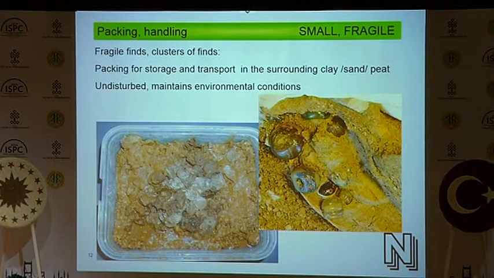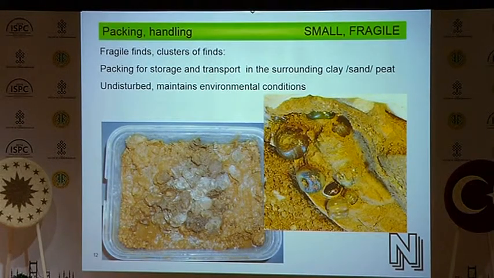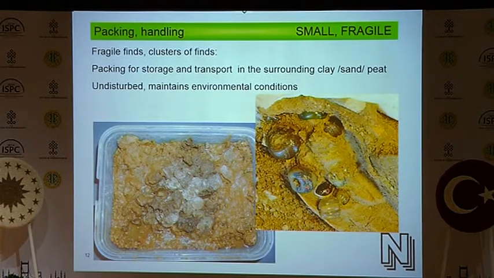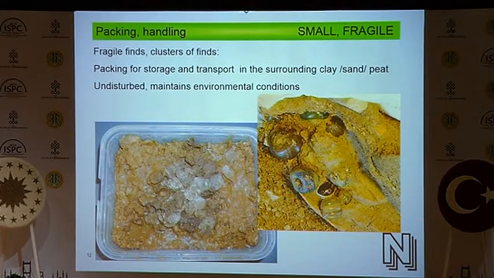And then we go back to some of the smaller objects again, the fragile finds, the clusters of finds. Packing for storage and transport can be done in the surrounding clay or sand or peat. One very good thing about it is that this maintains the environmental conditions around the object. And very often it's good to continue the excavation in the conservation laboratory, where you can control all that happens.